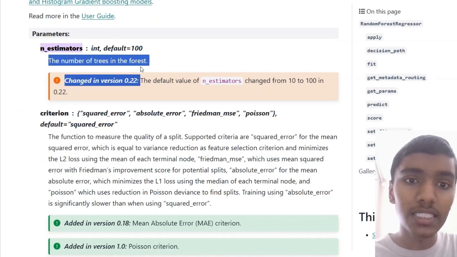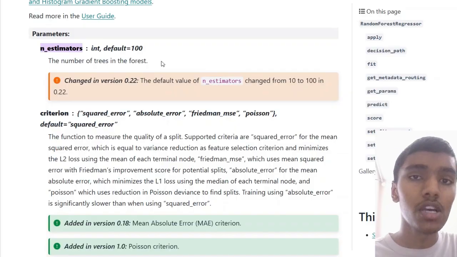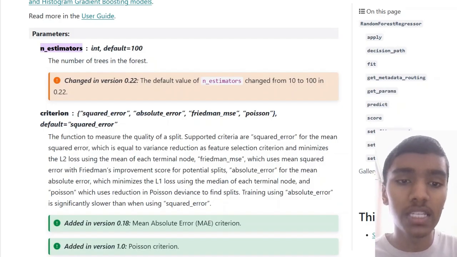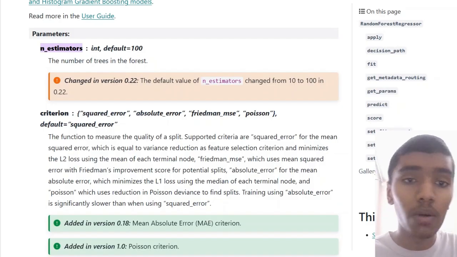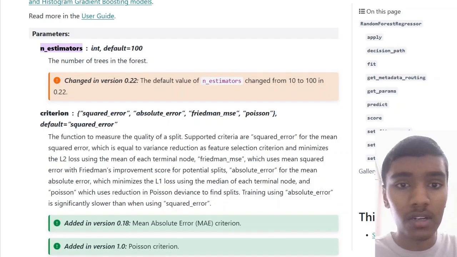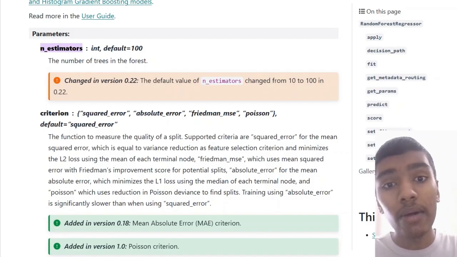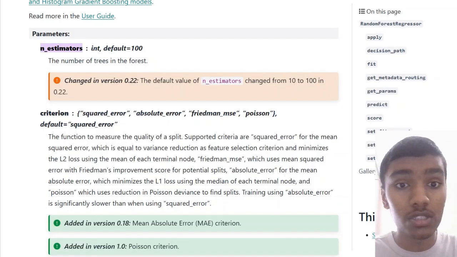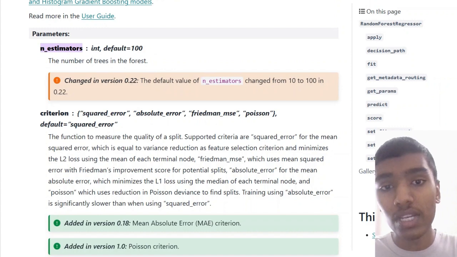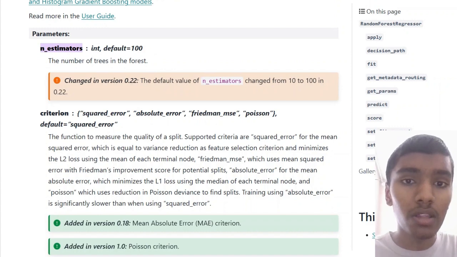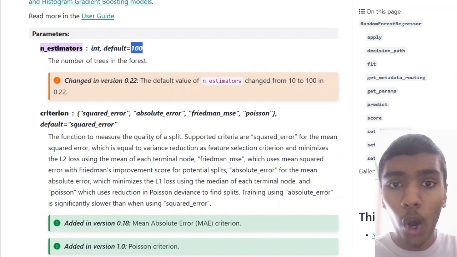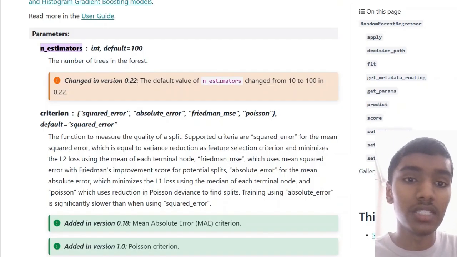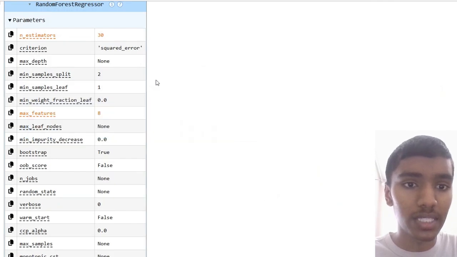N_estimators lets us set the number of trees in the forest. So within our random forest, remember that we can have a certain number of trees. In the example we looked at in the previous lesson, we had 4 trees in our forest. Now, by default, we're going to have 100. So by default, when we ran it in the last tutorial, we had 100 trees in our forest. Typically speaking, you're going to have very many, although we're going to be deciding how many we want to have by using our GridSearchCV. So that's an important parameter that we can set.